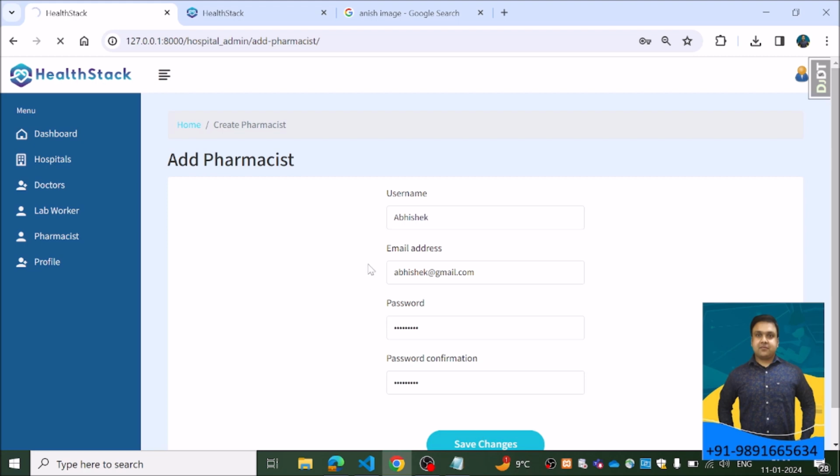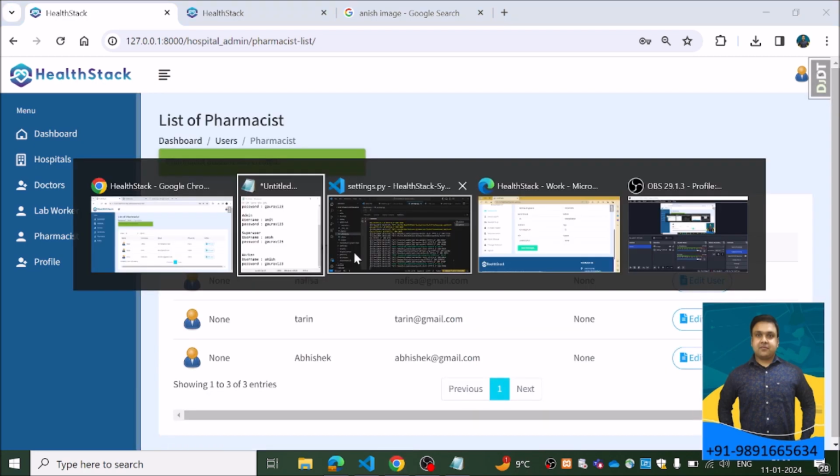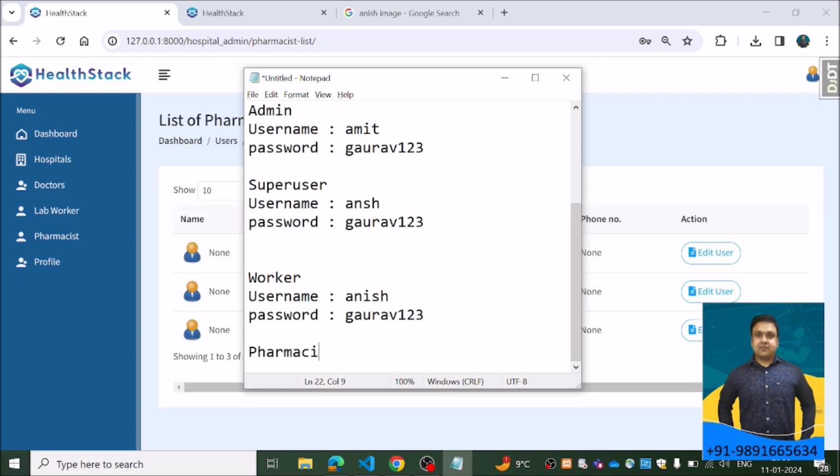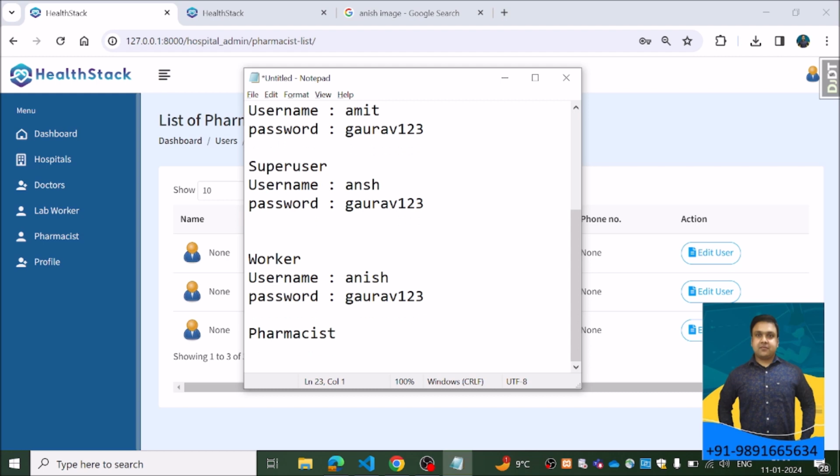So I've created Abhishek's profile also, and here I need to update the information. So pharmacist. So it's just for you to understand what all things we can do on this application.